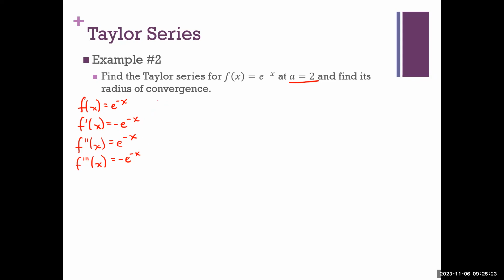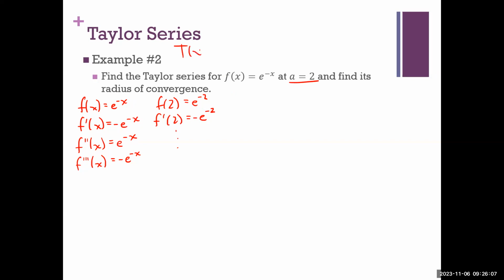Okay, so what do I do with this value now that I have basically all these derivatives? Right, so now I want f of 2, which is e to the negative 2, and f prime of 2, which is negative e to the negative 2. And those are going to be the only two values we get, right? Okay, so we're getting a little more specific. We got several derivatives with respect to x. Then we plugged in our center value of a equals 2. We can say everything we want about the derivatives at those points. Now what?